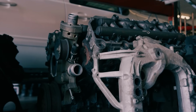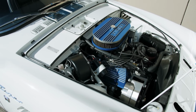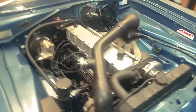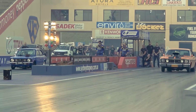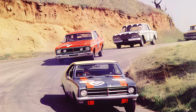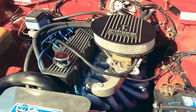In the 1970s, if you asked a car enthusiast in Australia which engine made Ford's V8s nervous, the answer might surprise you. Not a V8, but an inline-6 from Chrysler, the Hemi 265. Sounds unbelievable? Then picture a sporty coupe running only a 6-cylinder engine, yet beating some of the biggest V8-powered cars at Bathurst, Australia's most prestigious racing event.